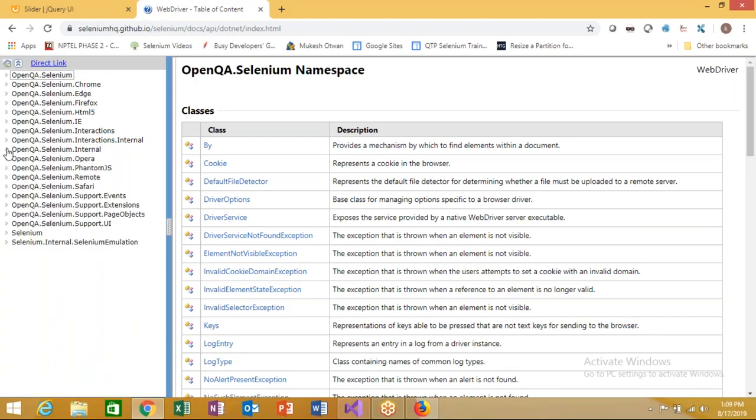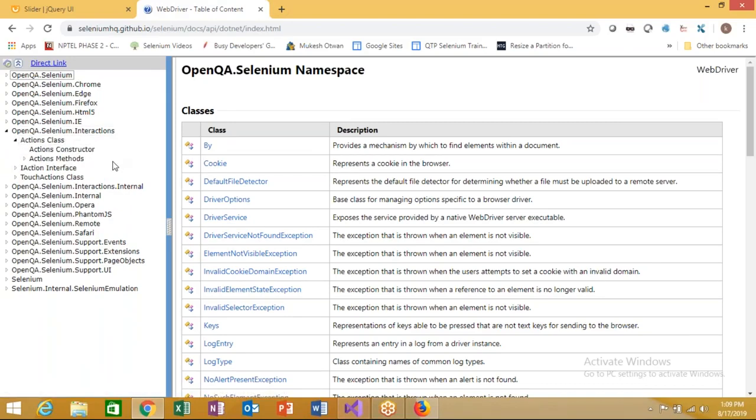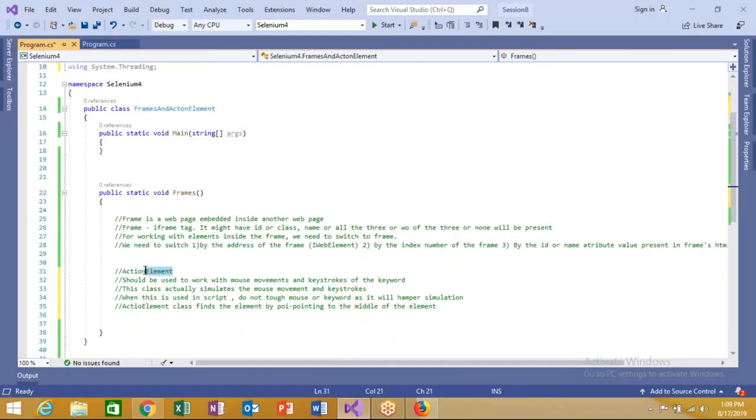No. Selenium interactions internal? No. Interface? No. Interactions? Actions class. So it's the Actions class actually, it's not the action element. Actions class.